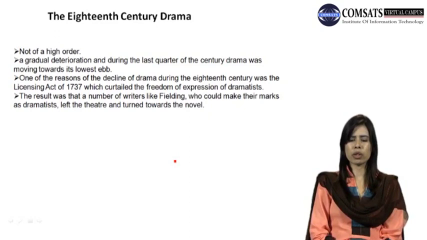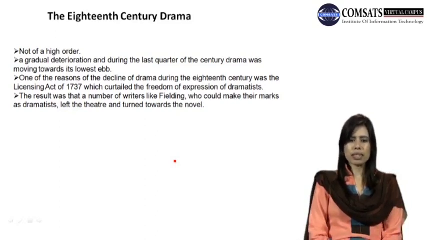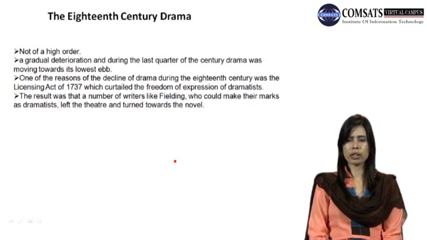One of the reasons of the decline of drama during the 18th century was the Licensing Act of 1737, which curtailed the freedom of expression of dramatists. So that is why people didn't feel like writing drama much, or producing dramas as such, because of this act. The result was that a number of writers like Fielding, who could make their marks as dramatists, left the theatre and turned towards the novel.